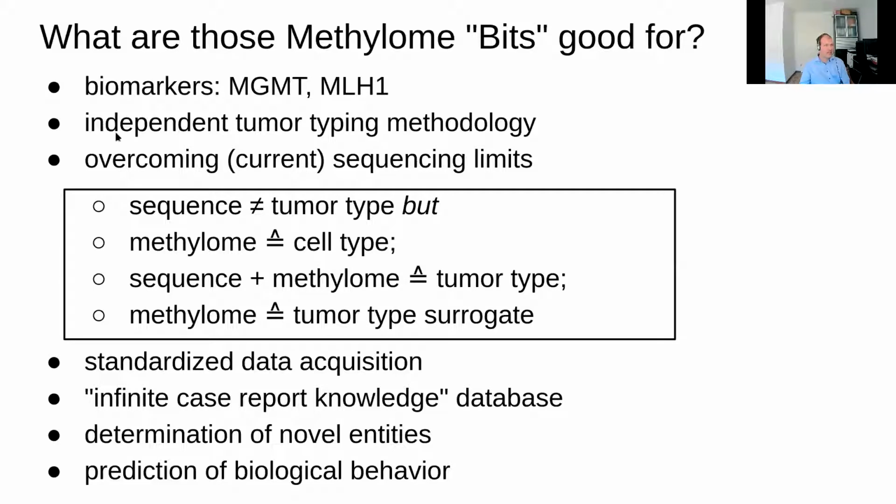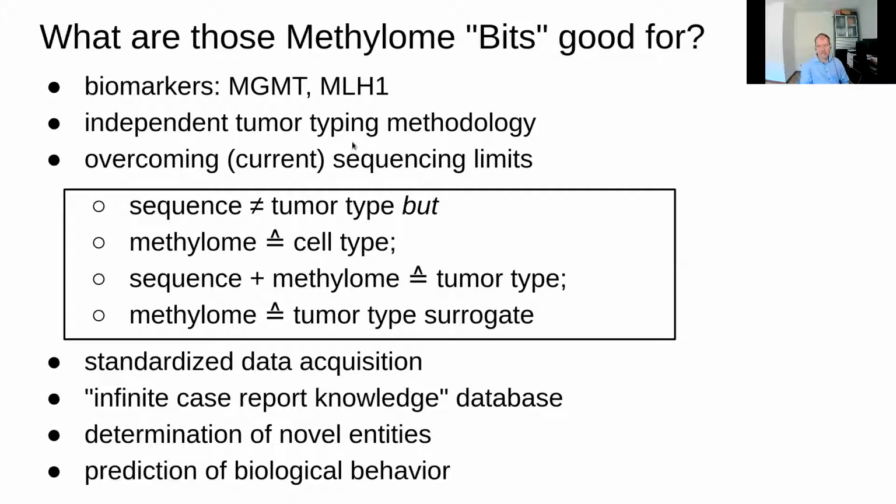And luckily, there is a monopoly. There is still currently a monopoly on methylation detection on a genome-wide scale, and that is a microarray. It's essentially a modified SNP array developed by Illumina, which detects methylation on a set of currently 850,000 genomic sites. And due to that monopoly, we have collected, or the world actually has collected, a huge number of methylation data that all are in the same shape.